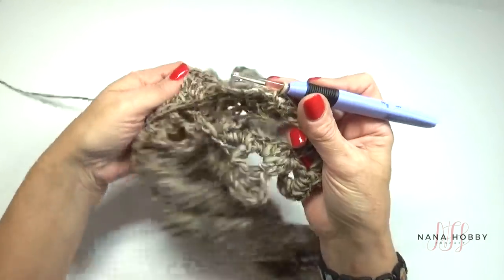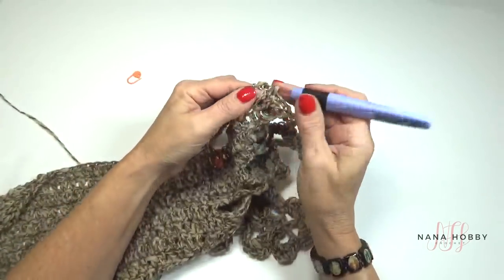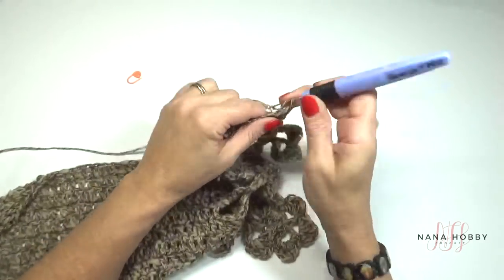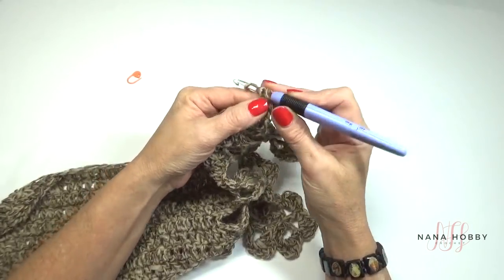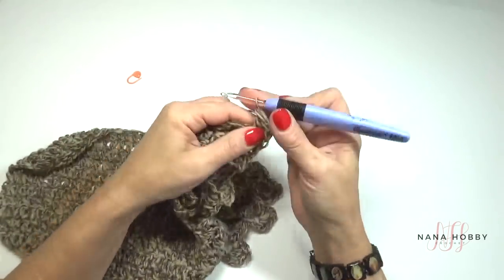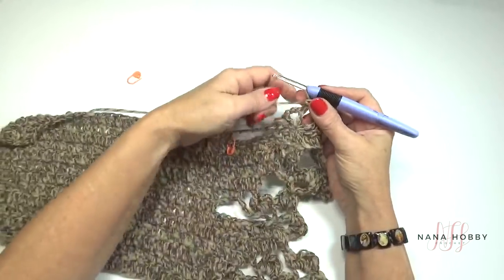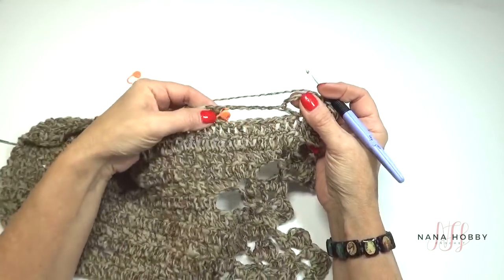and then you are ready to work inside the flower again with single crochet, half double crochet, double crochet, triple crochet, double, half, and single. And then it's going to be the same when you finish the last petal.